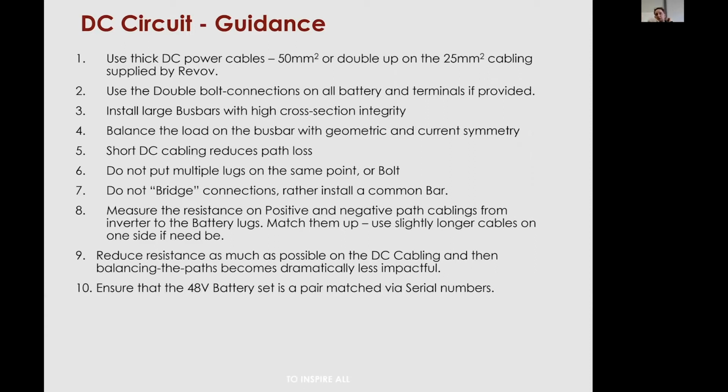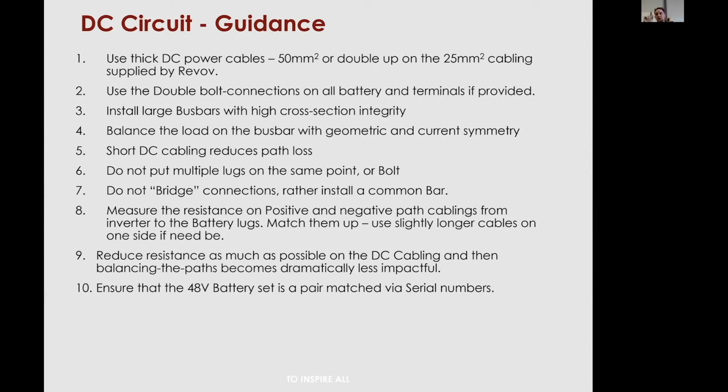And then the last point here is that every Reverb battery set comes as a matched serial number. So either there will be a serial number with the letter A and the letter B on the end, or they actually carry the same serial number. And you must please ensure when you do the install that you use a matched pair. The reason for that is there's 8 cells in each of the sets. Actually, in the new C8, there's 16 cells in each battery.